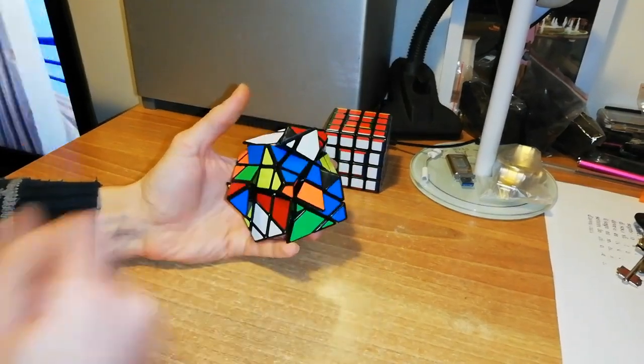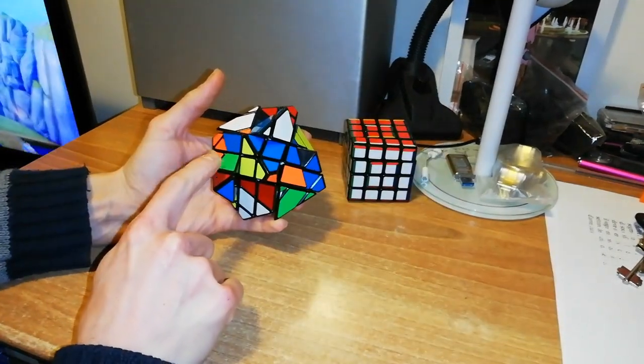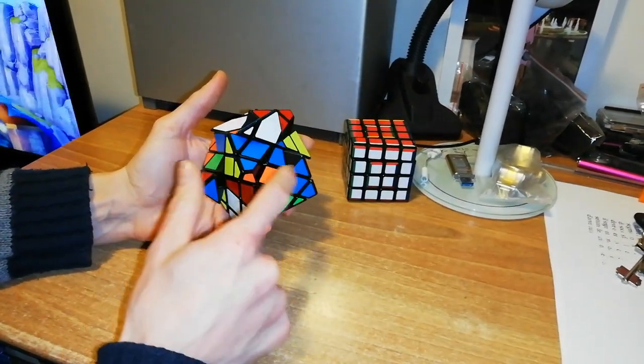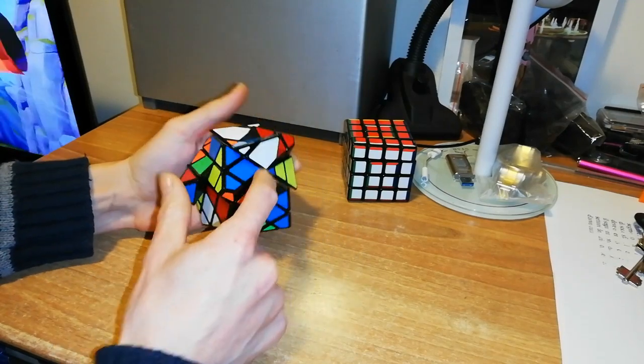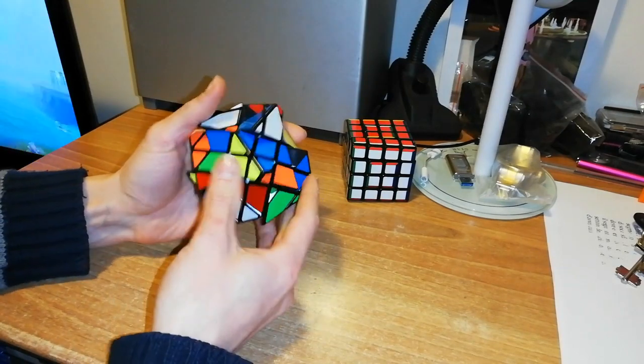To solve the last three edges, as in a normal 4x4, you need to put the opposite piece. So well, this is the piece that needs to go here. This piece I want to put in this position.